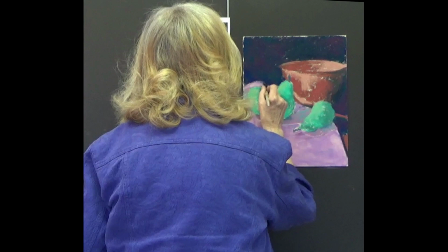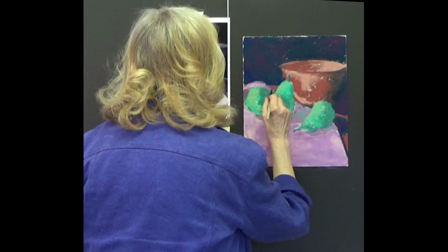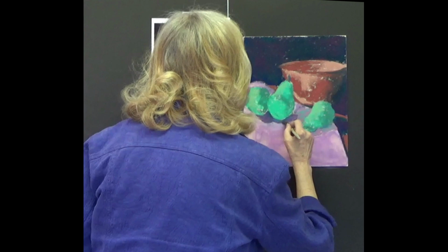So why am I doing this? Why do I want to do an underpainting? And why do I want to start with these really weird colors? I don't always do this, but I would say in most of my landscapes, 90% of the time, I do an underpainting. I like the fact that what I can do is I am starting out with value shapes, and I am getting my composition fixed.